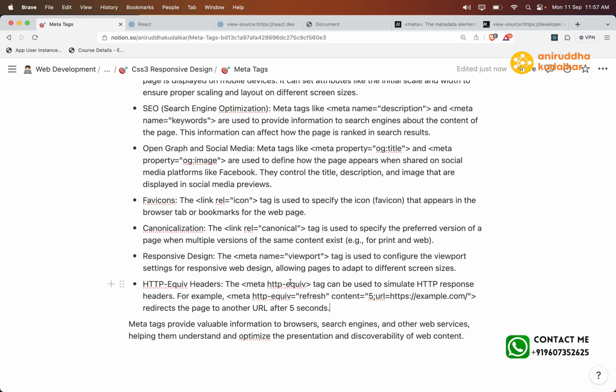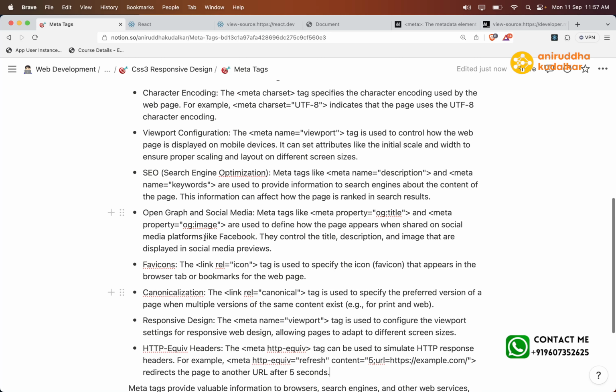So in short, meta tags don't play any role in presentation.